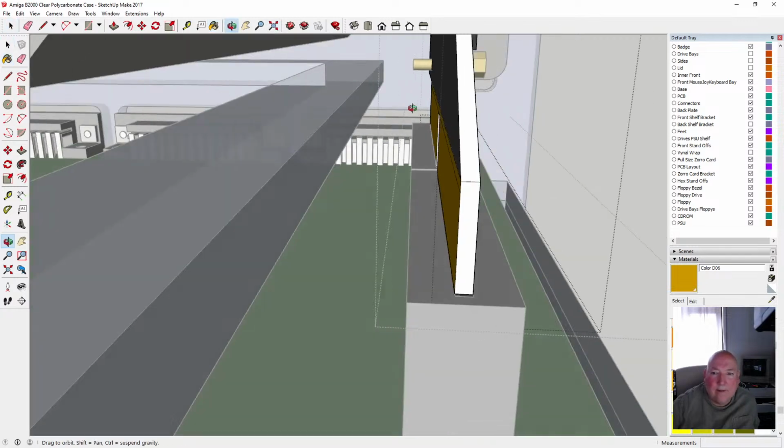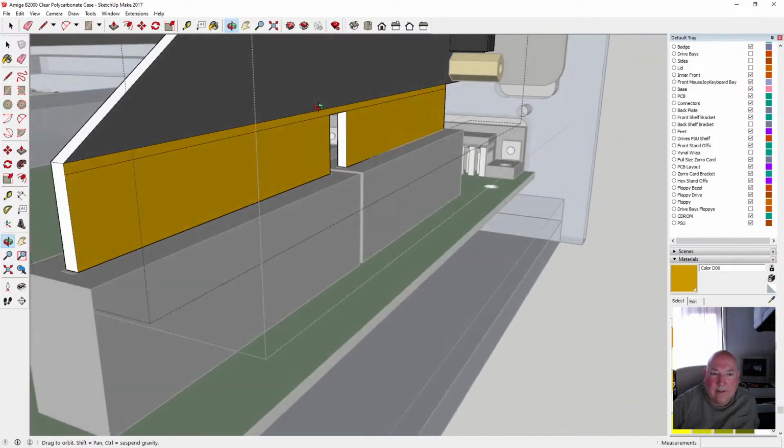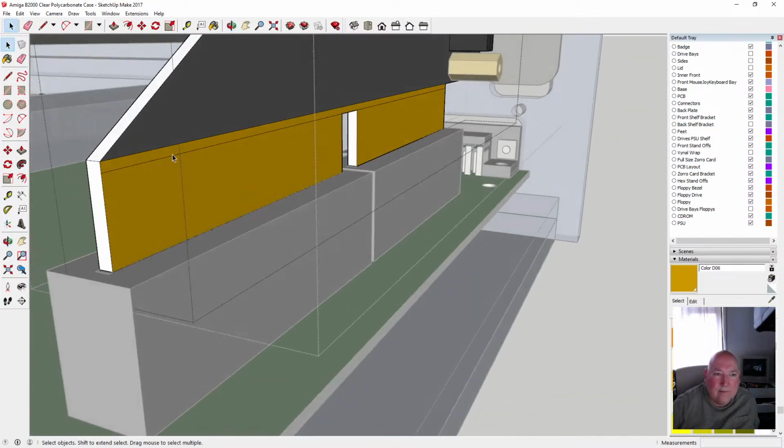Okay, it's a little bit weird the way I've done it. Oh yeah, so it needs to get rid of those lines. Actually, let's have a look at the real thing. What have I done with it? Oh, it's in the slot. Yeah, they do stick out quite a lot. Yeah, they don't. Yeah, so there's something.